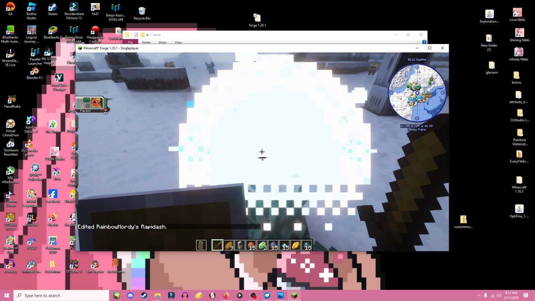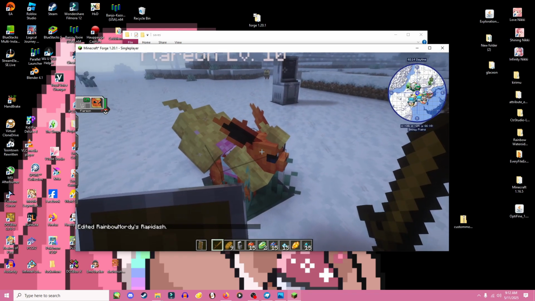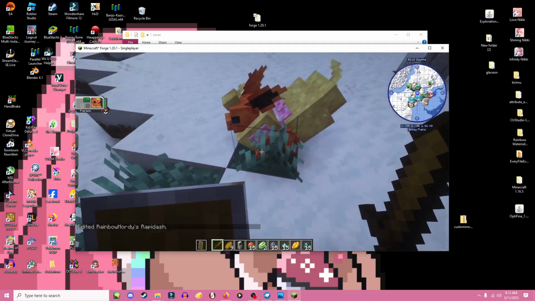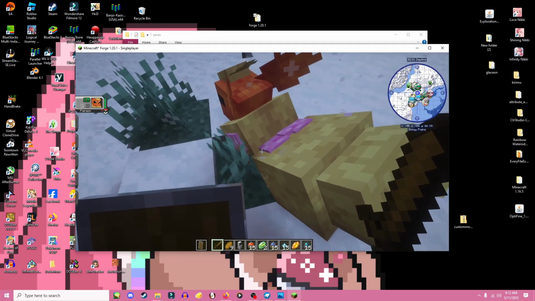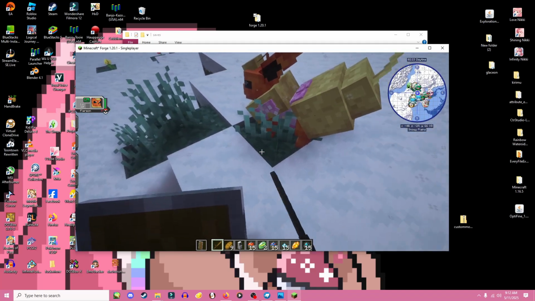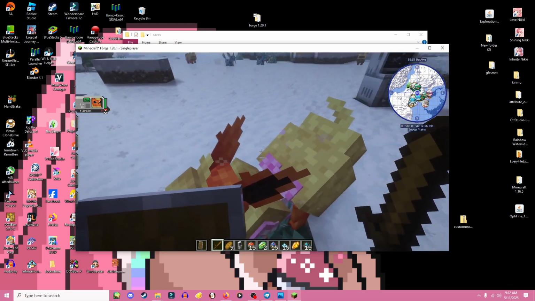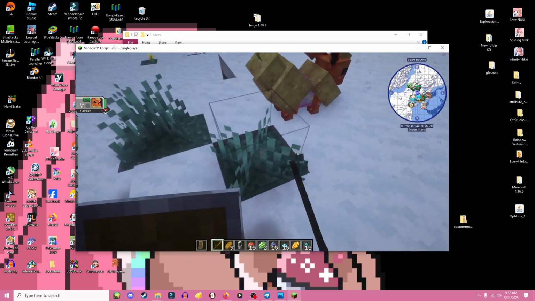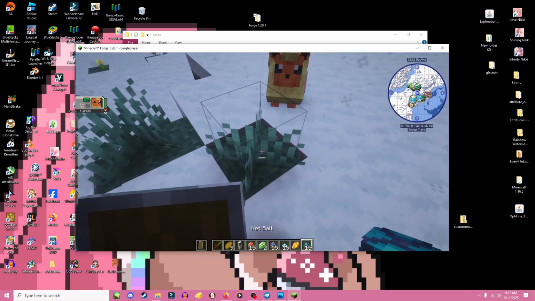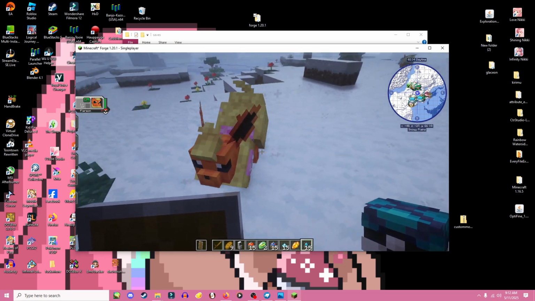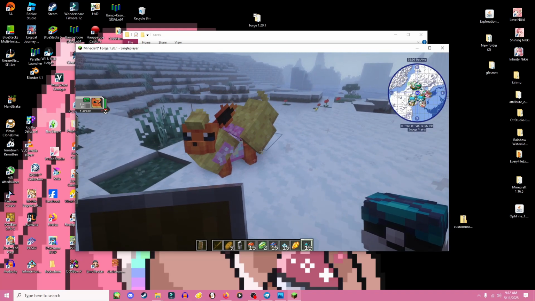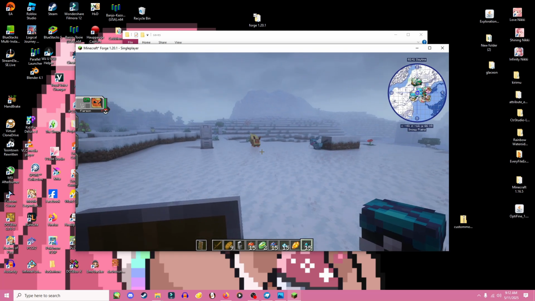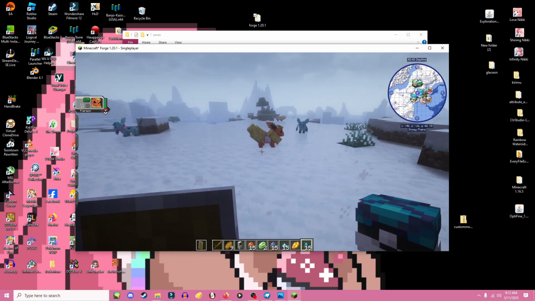And I'm going to throw her out so we can have a look at her. And here she is. You can see she has the little ribbon, and she has the ribbon on her side, and then the little baby blanket, which this grass is in the way. There is an arrow on her tail up there, but that's easily fixable by going back into Blockbench and fixing the texture. It's not a big deal at all. Overall, you can see that it's successful and it works in game. She still runs and moves all her animations properly, so everything is good here.